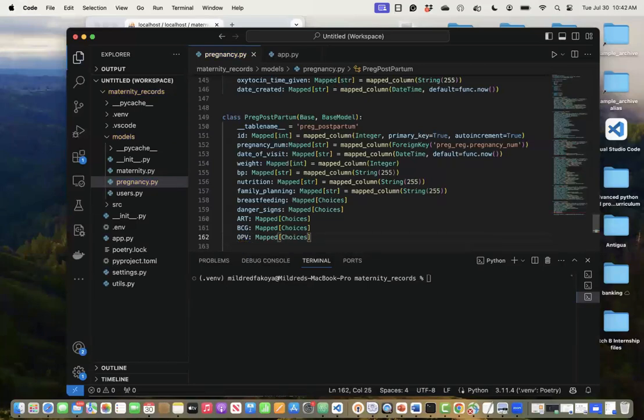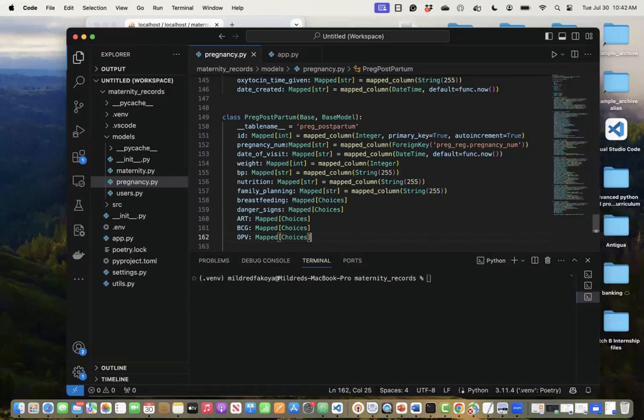Okay, so let's just use these columns as what we want to record for postpartum. But in the real world scenario, this is not exactly what we record. This is just for us to create a hypothetical system. And then when we have the real information in the real world, we know how to create the columns that we need. But what we are trying to illustrate is the links between the tables and later on how to create the functionalities that will process whatever input comes from the front end and send it to these models or database that we are creating.